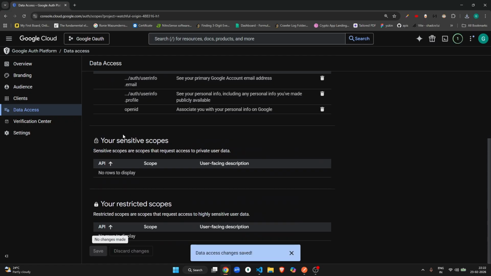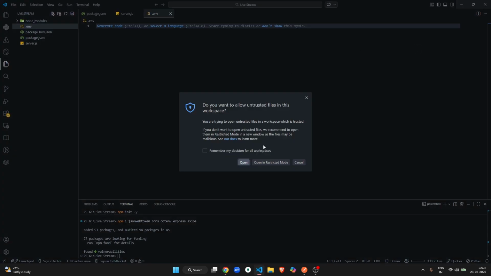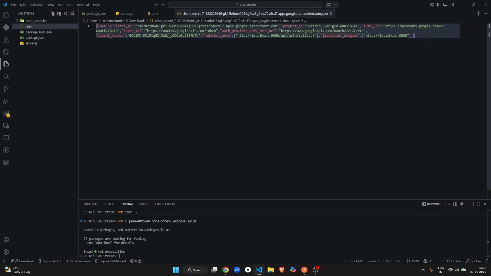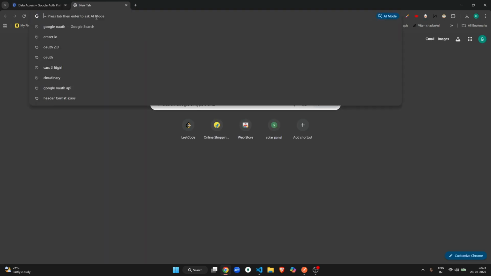So yeah, our basic structure is ready. All the configs are ready for our app. So what I'm going to do now is open it in VS Code. Now I'll use ChatGPT to format it in the form of an env file, because it's very time consuming if you want to do it part by part and type.